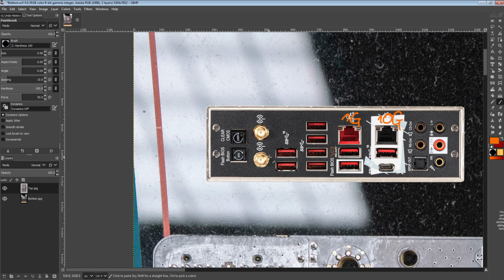Which is why I prefer the hardware physical switch for changing your BIOS chips, dual BIOS implementations. But anyway, you've got the BIOS flashback, so you can do recovery. But the other major benefit of having dual BIOS is that if you want to test a new BIOS release, you can install it on your secondary BIOS chip, and if you don't like it, you don't need to do a BIOS flash. You can just go back to your old chip, right? And if you do like it, well, you can just stay on the chip that you flashed, right?